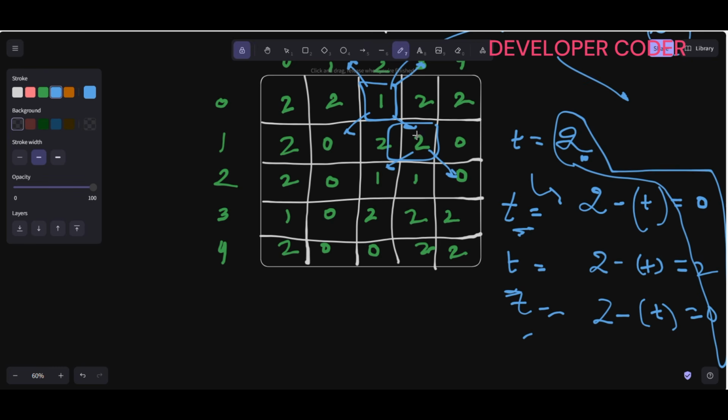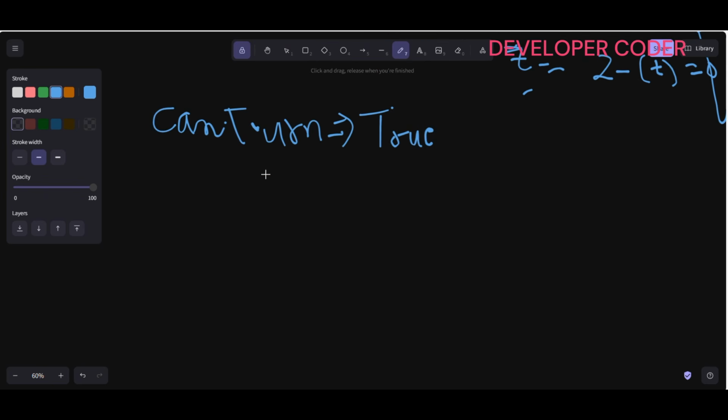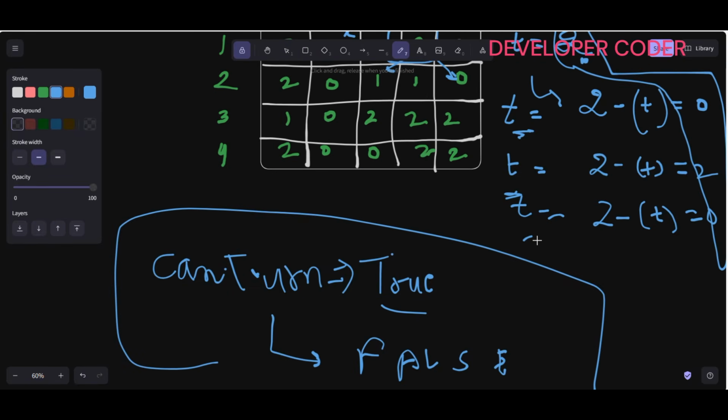This is the one thing that I need to take care of, and I also need to take care of one more thing, that I can take at most one turn. So I will create one variable, let's say canTurn. Initially I will set this value to true, so you can make one turn. But as soon as I make one clockwise 90 degree turn, I will set this value to false, so that later on I can't make any turn. So this is one more thing I can do here to solve this problem.